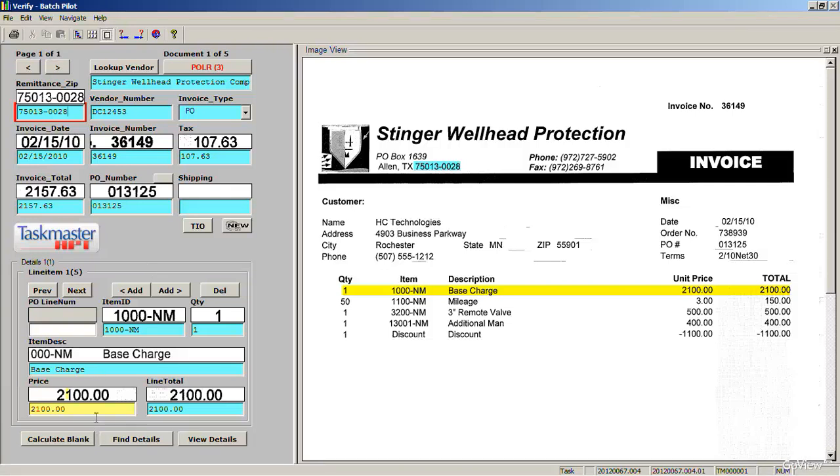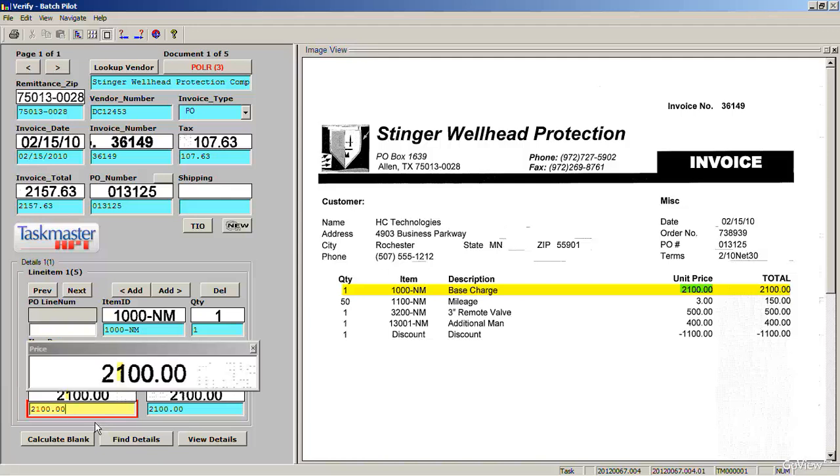In this case, you can see the field is in yellow. That's saying that it fell below the 95% confidence level, and I want to deliver this item to the end user just to verify that the data was read correctly because it's under our 95% confidence level. So an end user would typically have to just verify the data was read correctly. So in this case, we read it as 2,100, and because this character is in red, it's asking me to verify, since we've read it below 95% confidence level. It's possible it could be a 7. We want to make sure that it's a 1. So we actually deliver that to the end user just to verify that that is correct.